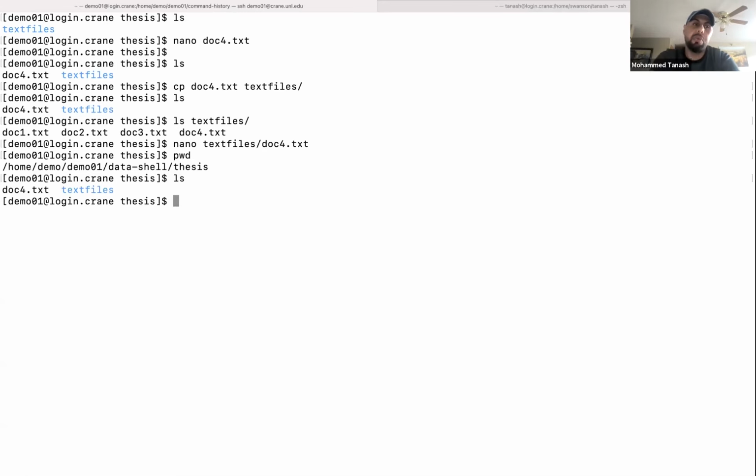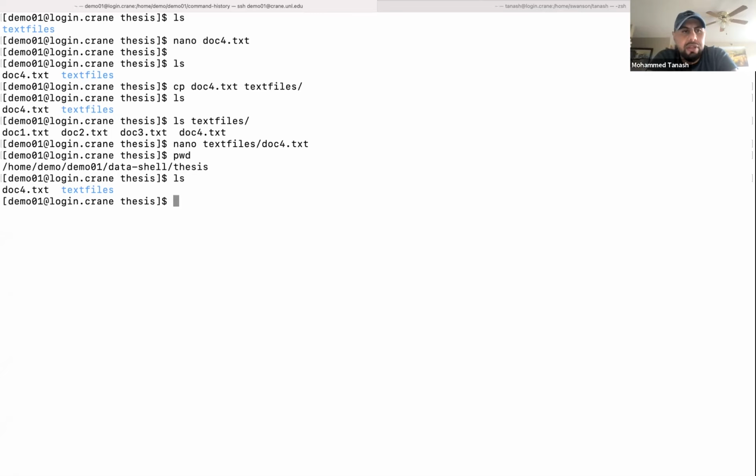Now something else. We have a doc4.txt. We use the move to move the file from a location to another location, from a directory to another directory. If I want to rename this one, like in the graphical user interface, for example Windows, you right-click the file and you just click rename.